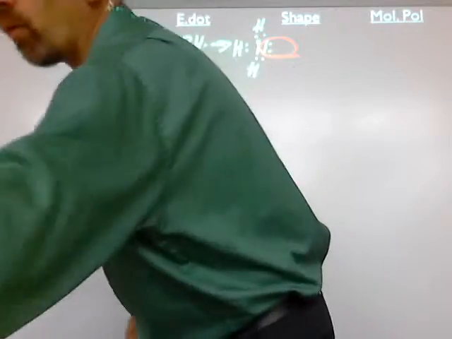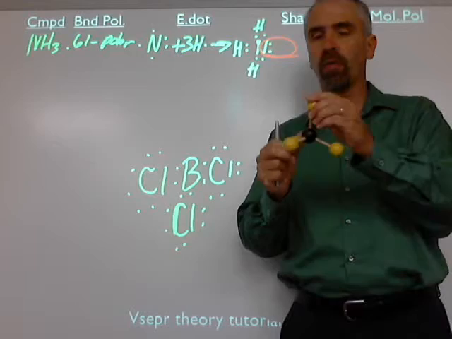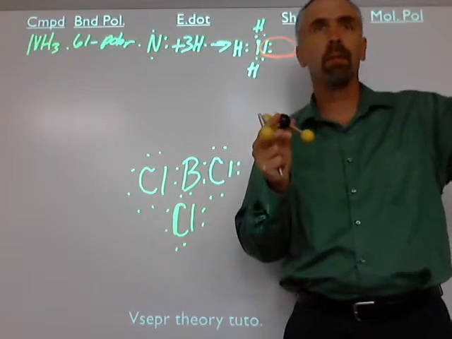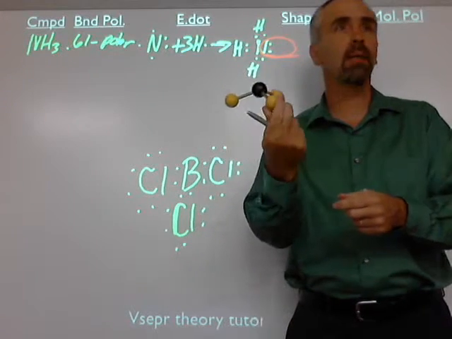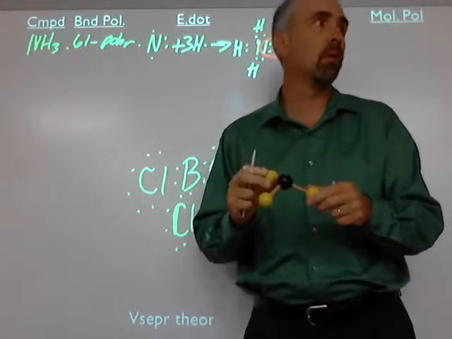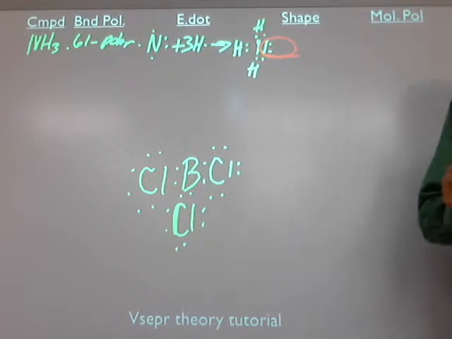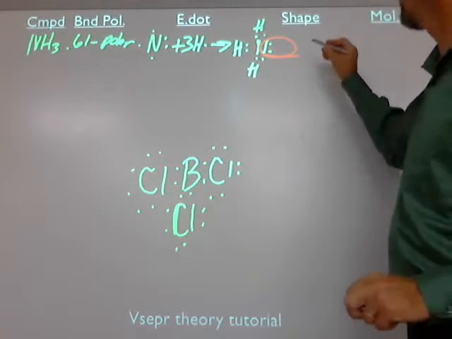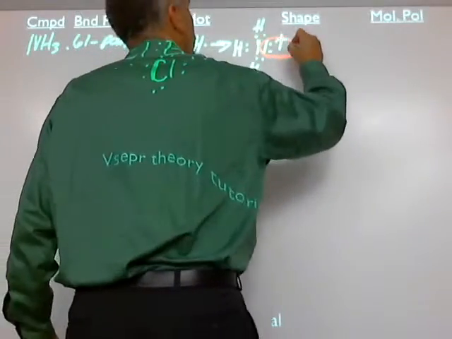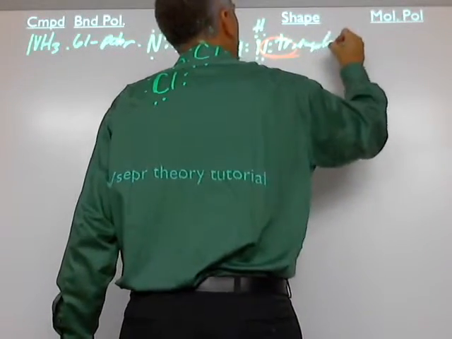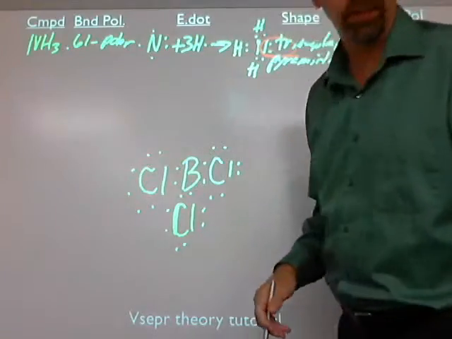But of the 4 things that are bound, you say, well, okay, so my answer is tetrahedron, right? No. Of the 4 things that are bound, 1 of them is just electrons. So it really looks like this. What is that? Look on the back of your sheet if you don't know. You probably don't know. Triangular what? Pyramidal, right. Triangular pyramidal or trigonal pyramidal. Okay, good. Kind of looks like a pyramid, doesn't it?